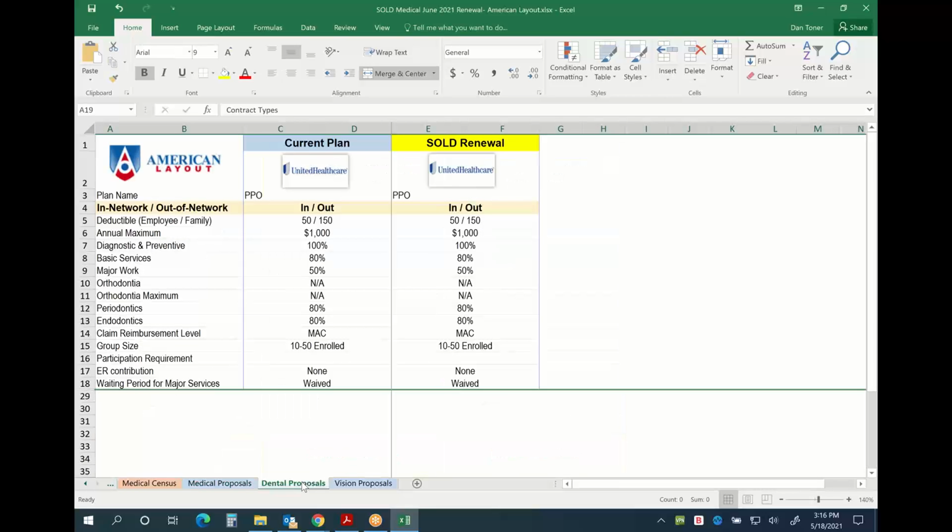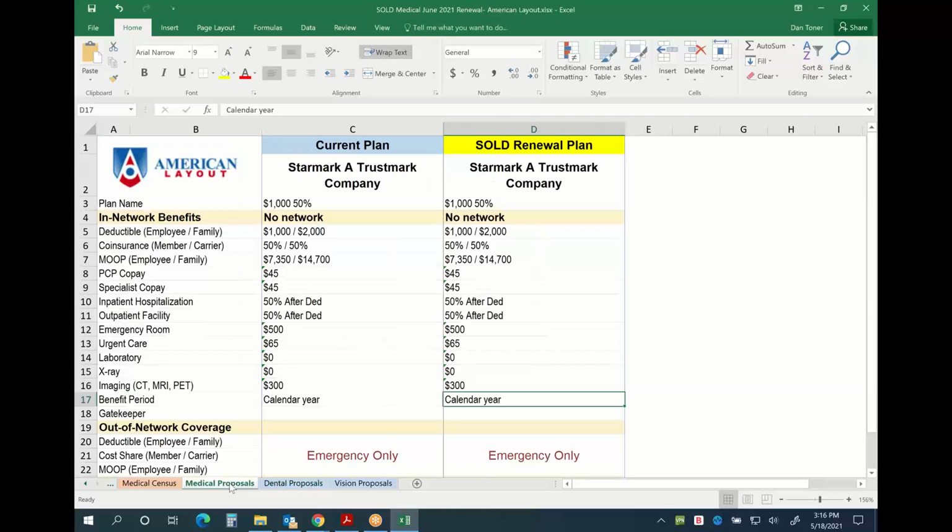Just one question, Dan. What is the best way, if an employee has a doctor that they call and the doctor says they don't take Trustmark, to contact me, or contact you? Do you want me to, what's the best way? I think to let them contact me, and what we'll do is speak to our Trustmark representative and ask them to make an outreach call.